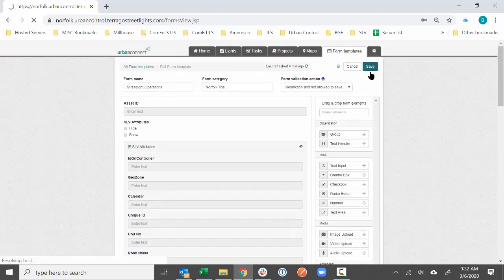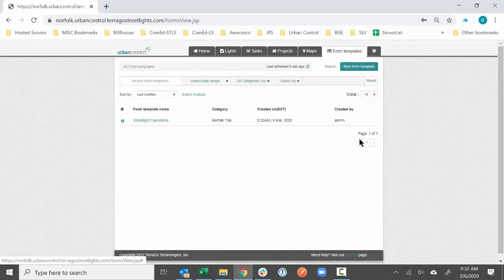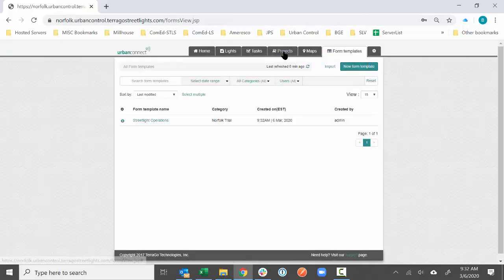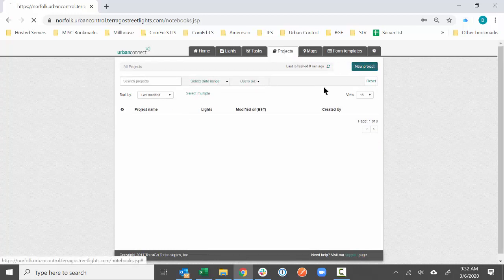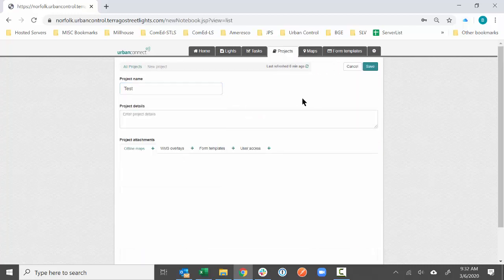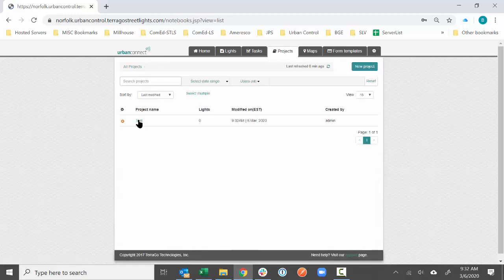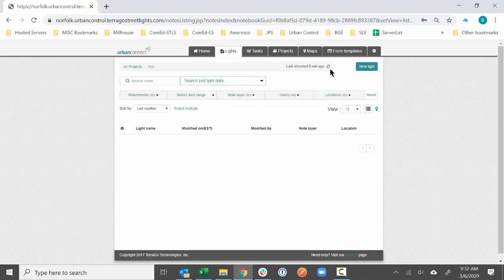So let's go ahead and save it. All right, so now we need to start prepping our CSV for the import. And actually, before I do that, now is always a good time to test out the workflow. Well, let's create a project first, I guess, and just make sure that the logic performs as you would expect it to.